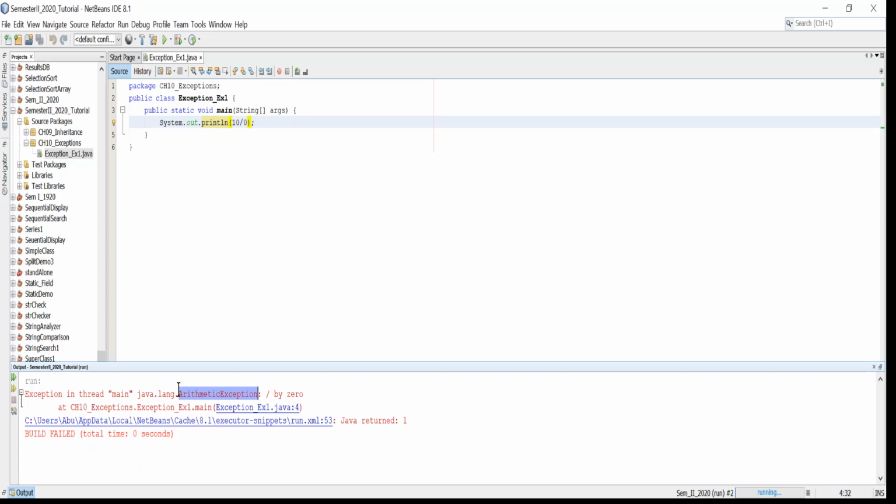All right, so look at this arithmetic exception. This is the type of the exception that is raised because of an arithmetic problem. This arithmetic problem, we can manage it by a certain exception of this particular type, and this one is actually division by 0. All right, this is good. How can we manage this exception?